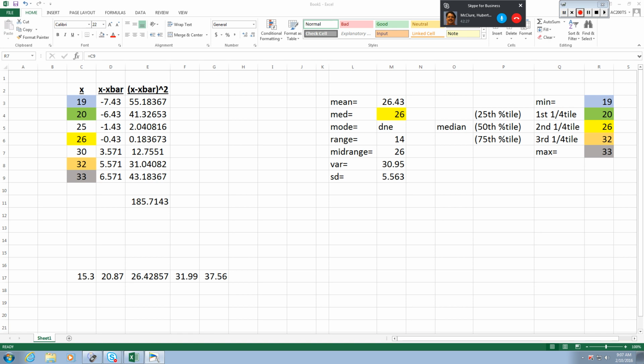All right. So now we got the 5-number summary. Who's got questions on the 5-number summary? How do you compare them? The standard deviation is the square root of the sum of x minus x-bar squared over n minus 1. And n minus 1 is 7 minus 1. There's 6. There's 7 numbers.